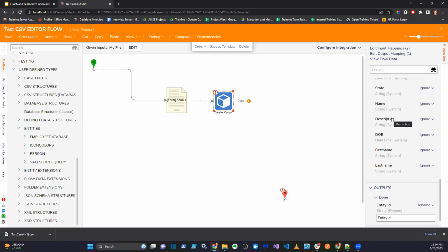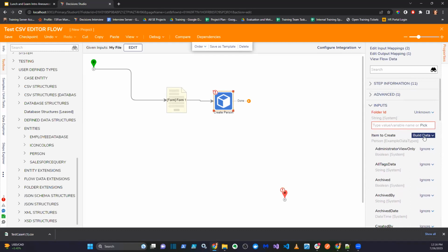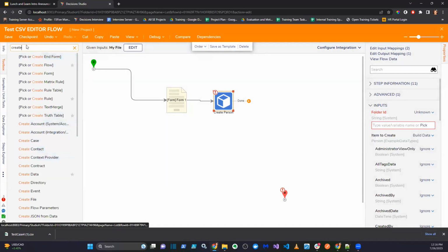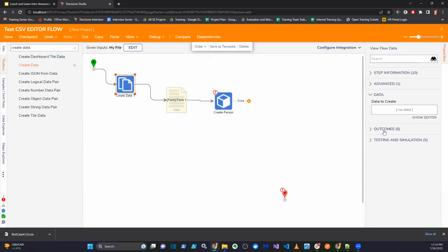Oh, okay. Gotcha. So if I do build data, I should be able to select from flow and then map each field into it. Exactly, because the thing you have to determine is, is your form outputting the entire composite type that we have, or is it just outputting the individual values?